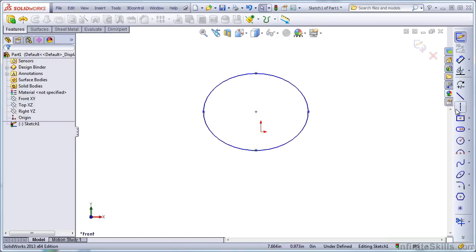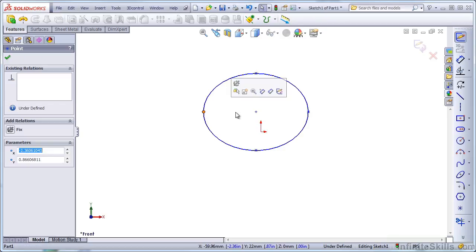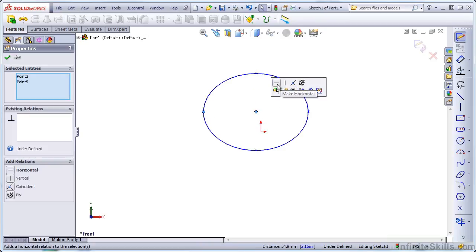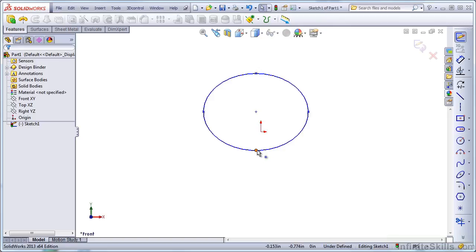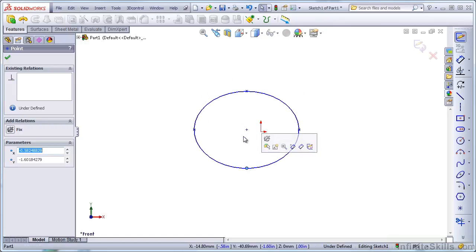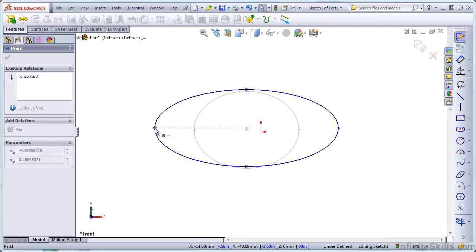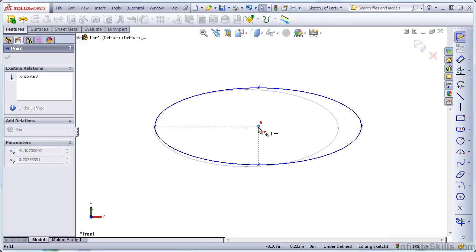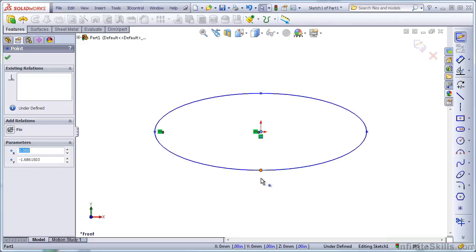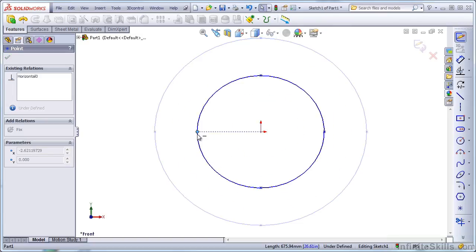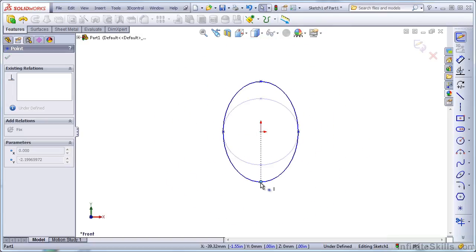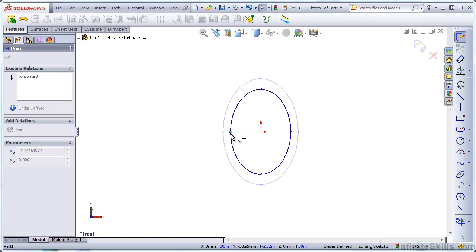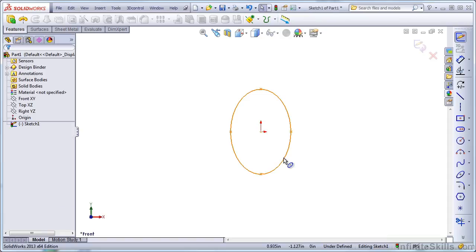One of the things that you need to start doing is including a horizontal or a vertical relationship between a couple of the points. That will help you to lock down at least the direction so the ellipse isn't always rotating. Second, I'm just going to lock the center of the ellipse to the origin just so I can keep fiddling with it and it won't move. Now, you can see that the behavior is sometimes a little bit odd, especially if you have a horizontal relationship already set up. So just be aware that the ellipse is one of those things that's a little bit odd to control. So I'm going to click on that and delete it.